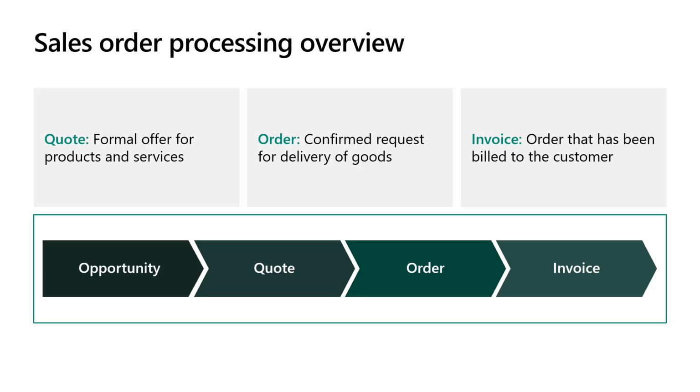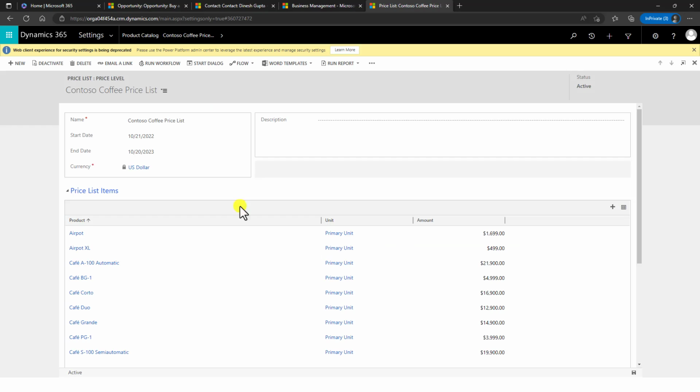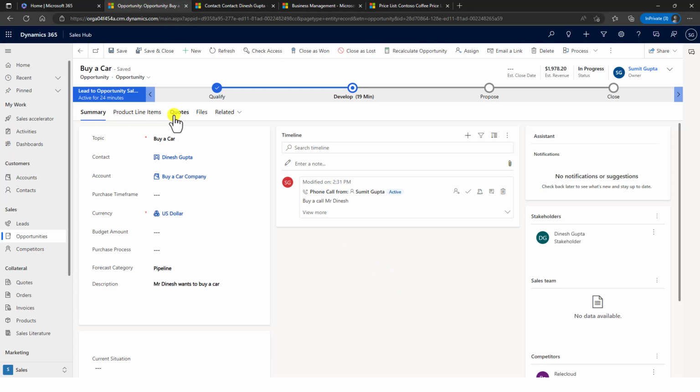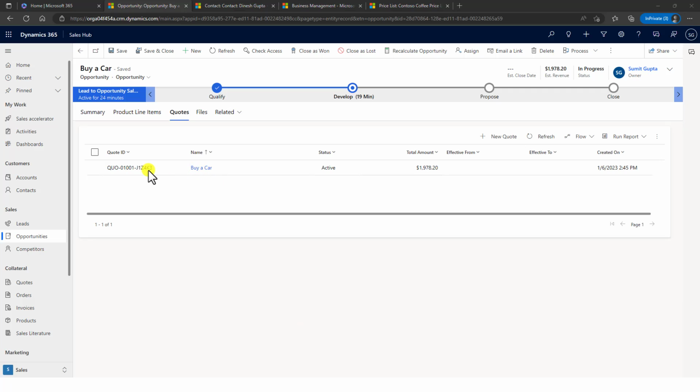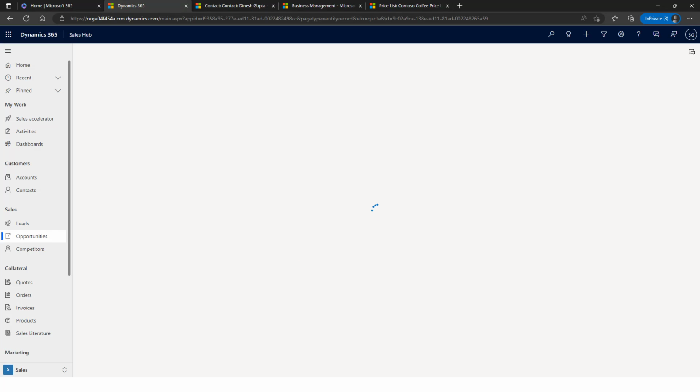So let me take you towards the real-time example wherein I have created a quote already with you all. Now I would be creating an order based upon the quote. So let's move towards the screen in Dynamics CRM. We are on the opportunity record. We have not closed it or cancelled it. Let's open our quote record which we have created in the past, and we would be converting this quote record to create an order.